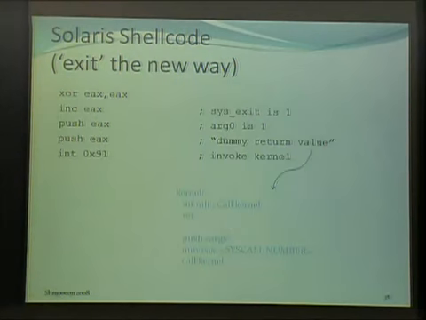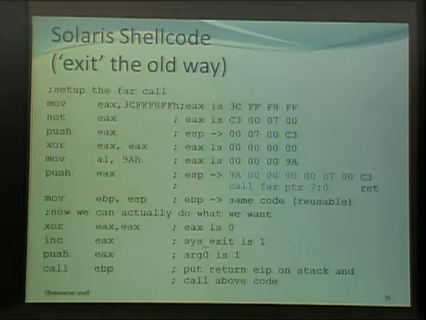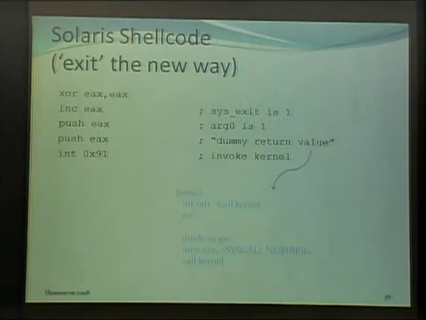All right, the new way looks like this. And it's new for Solaris, right? So now we're going to clear EAX, we're going to increment it, we push it onto the stack, and then we push this dummy value, which is kind of odd. If you guys have done FreeBSD stuff, it might not be too foreign to you. And then we do our software interrupt. So we can see all of the overhead that can be saved. Right? Instead of generating this thing, we can now just use the software interrupt to do it for us. Good, the blue shows up pretty good.